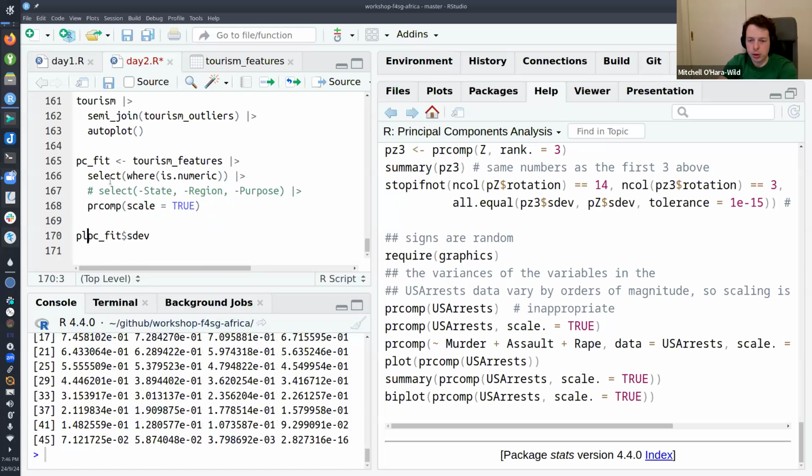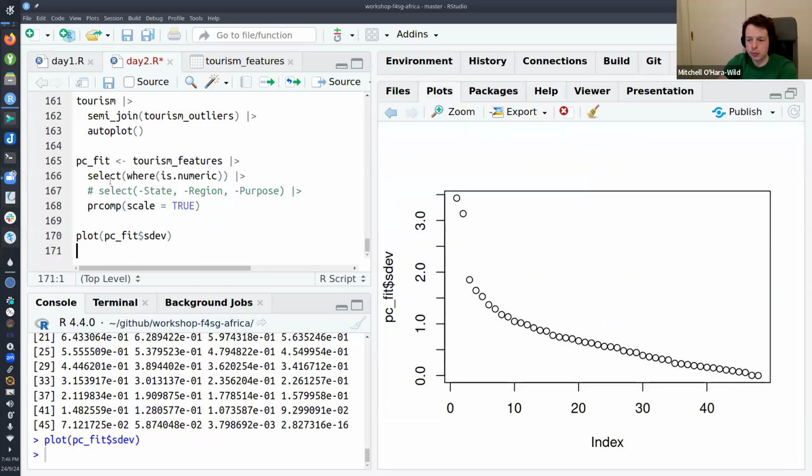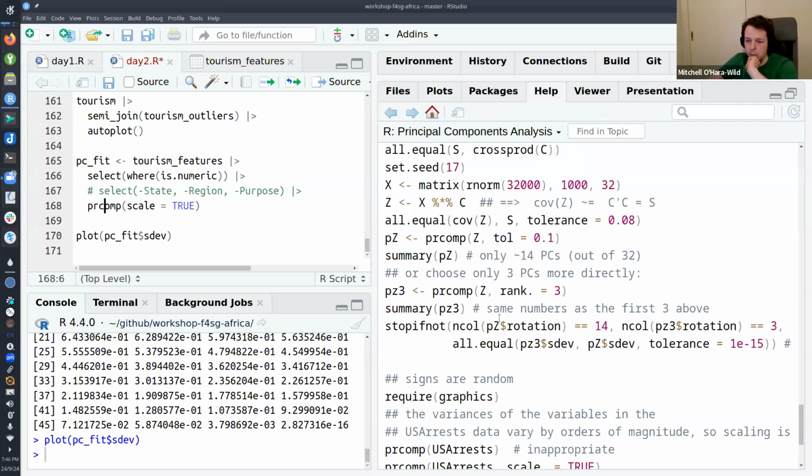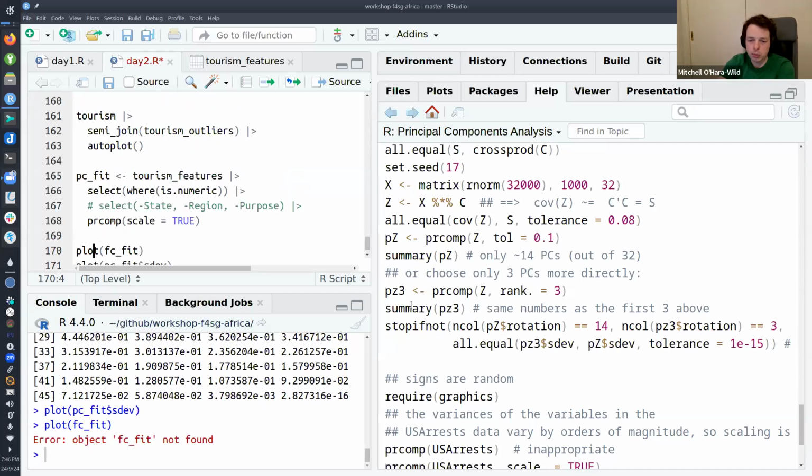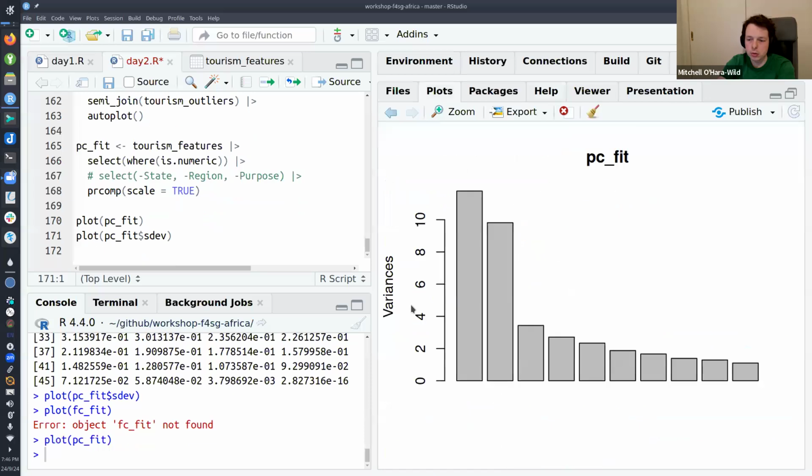I think it's just plotting the standard deviations. Now, I think there's a way to normalize this. Maybe there's some instructions in the help here. Maybe I can just plot principal components fit directly. Principal components. Yes. So this is the best way to look at it.